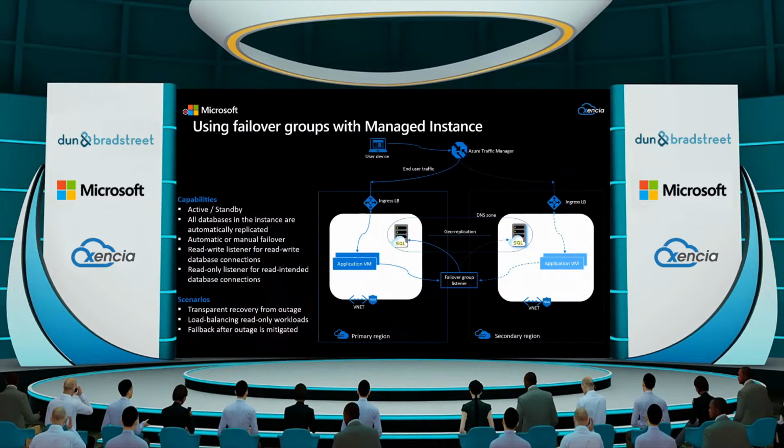This is a quick overview of how the managed instance failover group takes care of things. You can have a primary and a secondary region, and you can set up a failover group so that even if there is an issue with one of the regions, maybe a particular service is down, the other region picks up and the business continues as usual. There is no need for any manual intervention, like setting up or changing the DNS or the code. These are all inbuilt features which can be enabled and selected right away, so that we get complete high availability across the regions as well.